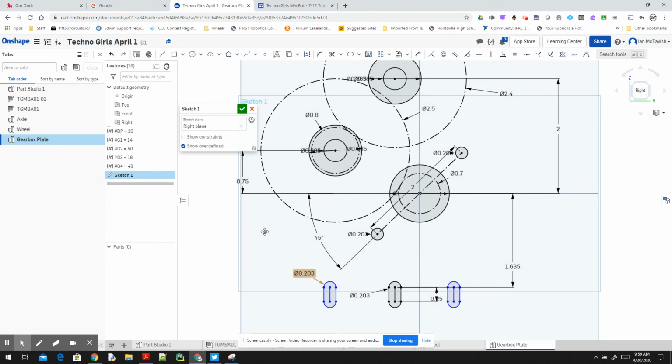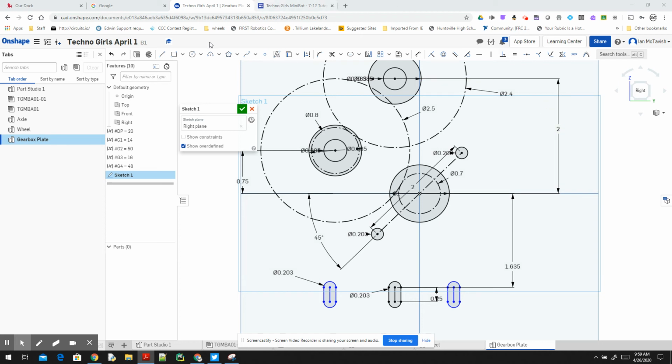You'll notice, because of the way I constructed these, it went, oh, because you're creating both of these a slot, we're going to assume that they're equal. So it adds an equal constraint, which is handy, so that way I only need to type the size once. So there's little tricks that you can learn to make your life much easier.